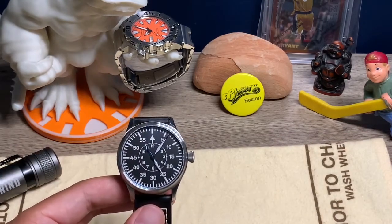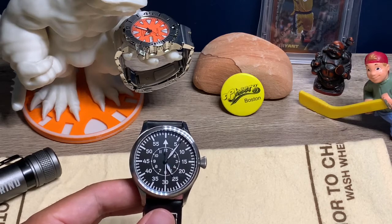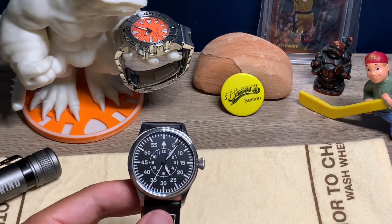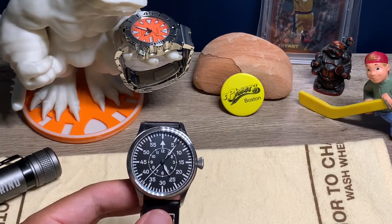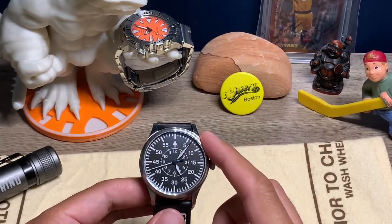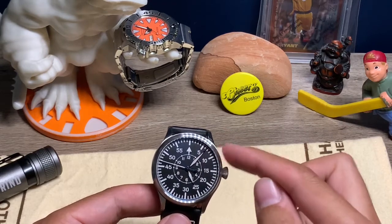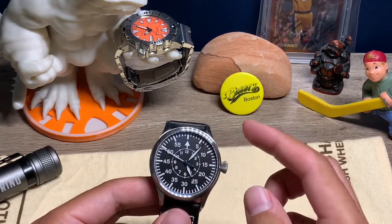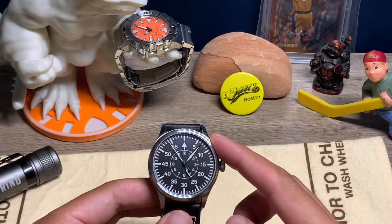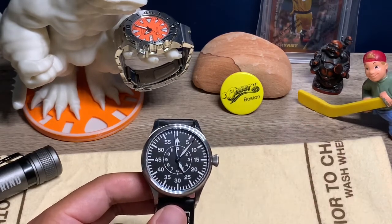All right, let's get the specs out of the way. So it is a 43mm dial, so it's a big dial. But they do have a 40mm dial option. I just don't think that 40mm on a pilot's watch is a good idea, because you want to be able to see all these numbers well, and on a smaller dial, I don't think that makes much sense. So I would go with the 43mm or 44.